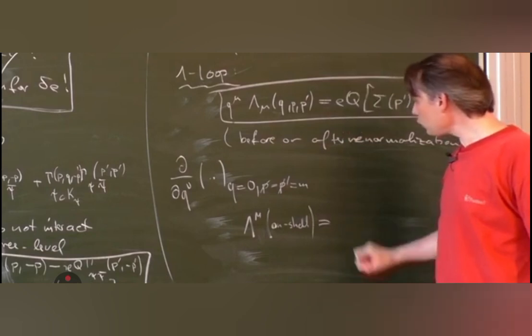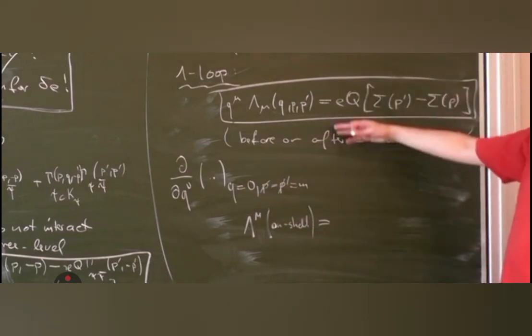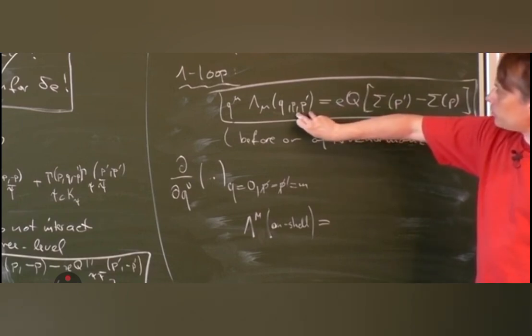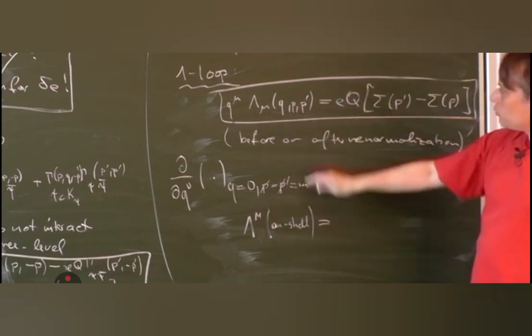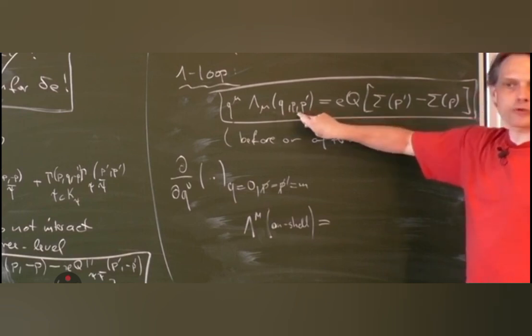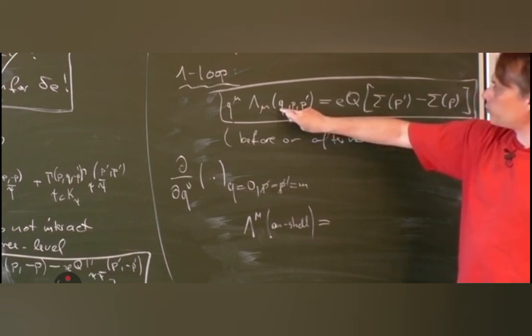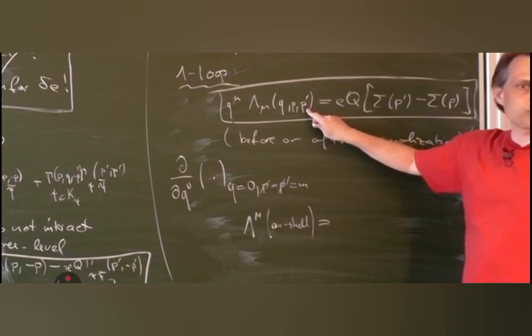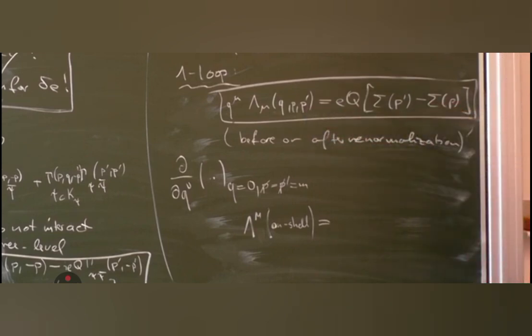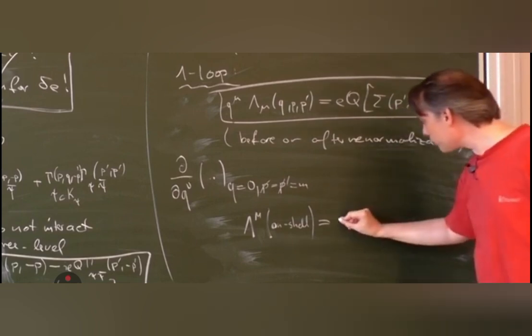And what happens on the right-hand side? If we take a derivative with respect to q, it's a little bit ambiguous. We must say, because the three momenta are related, let us say p is fixed and p prime is replaced by q plus p. Then a derivative with respect to q is equivalent to a derivative with respect to p prime, but p is a constant. And then this becomes simply a derivative with respect to p prime. That goes to 0, and that becomes its own derivative. So then we have this.